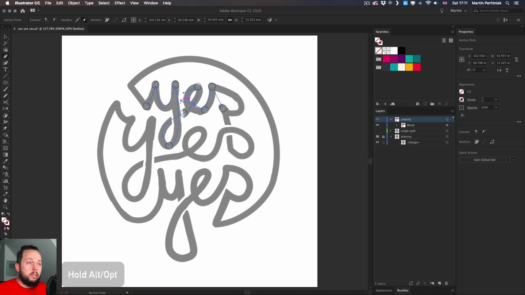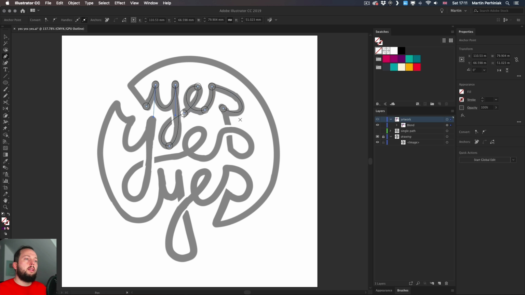And also holding down Alt or Option key, I can drag the anchors or handle points as well to get them in the right place. And notice how the little circles are staying in the same place, so they're not moving around. They are just static, staying in that original place where we place them down. Now I am going to refine these curves a bit, like this one here as well. I'm just going to drag the handles out a bit further.